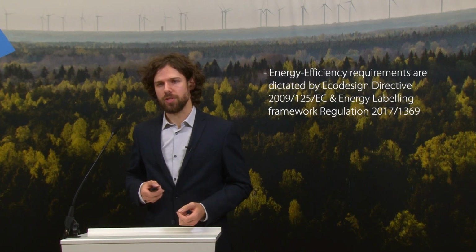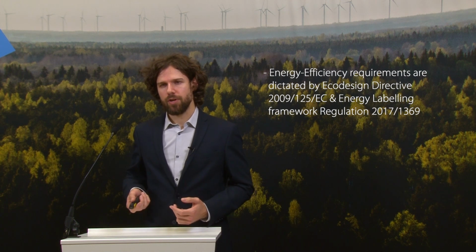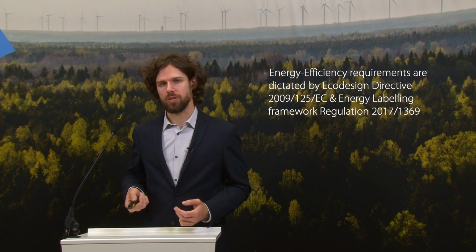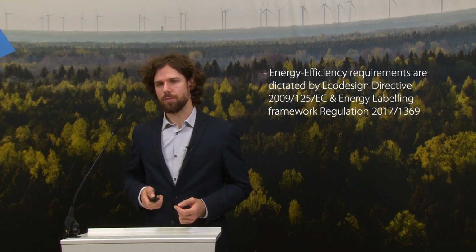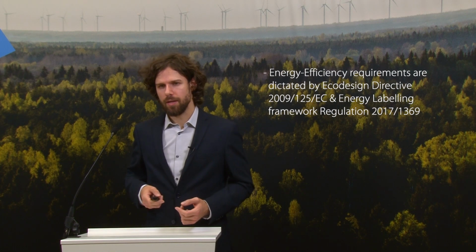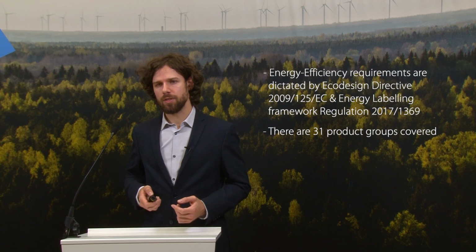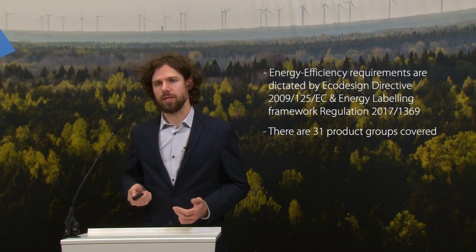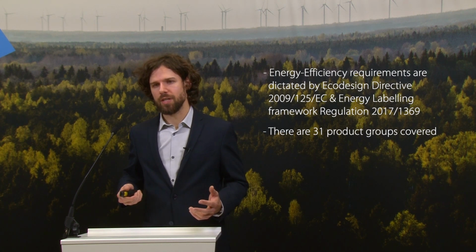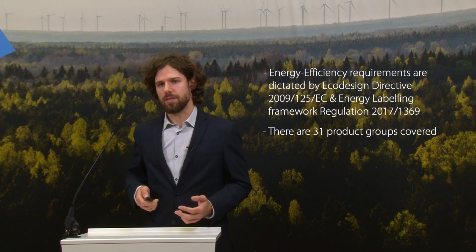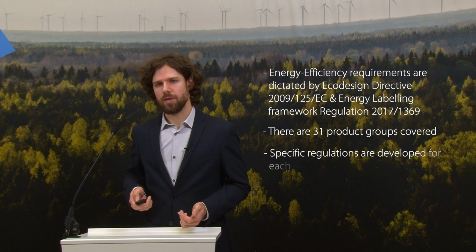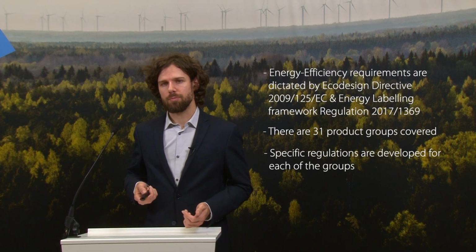So to summarize all the energy efficiency requirement topic, the main tools in Europe for energy efficiency are the two frameworks. We have the eco-design framework and we have the energy labeling regulation. They are being updated, so they change, and the updates come with new specific requirements for new products. At the moment there are 31 product groups covered, but it could increase to a larger number because some of the products might be sold in larger numbers if they become necessary, such as the cooling units mentioned before. So there are specific regulations developed for each of these groups.